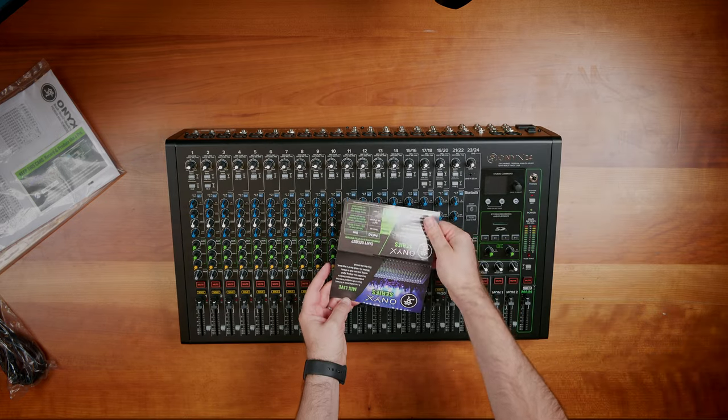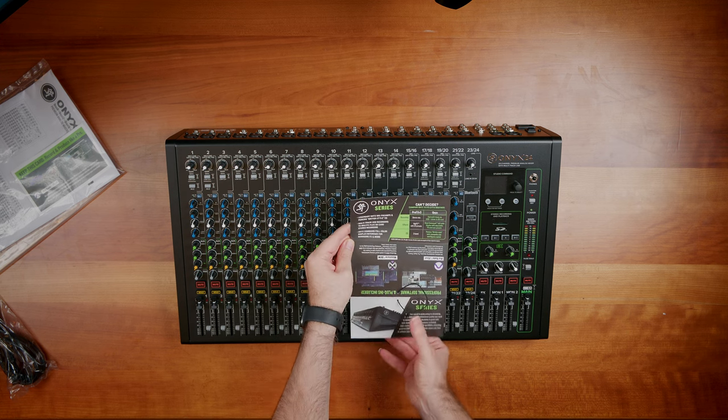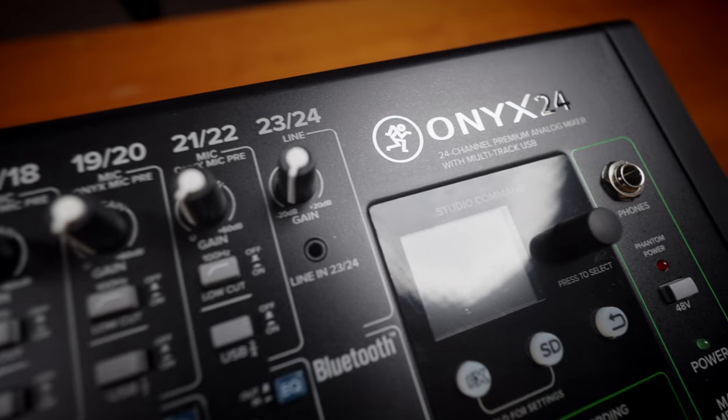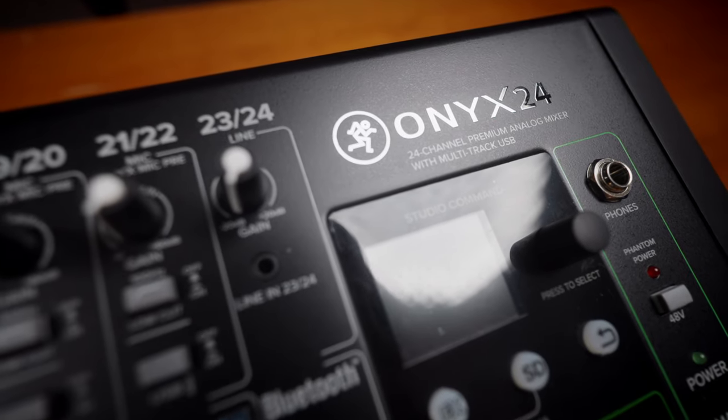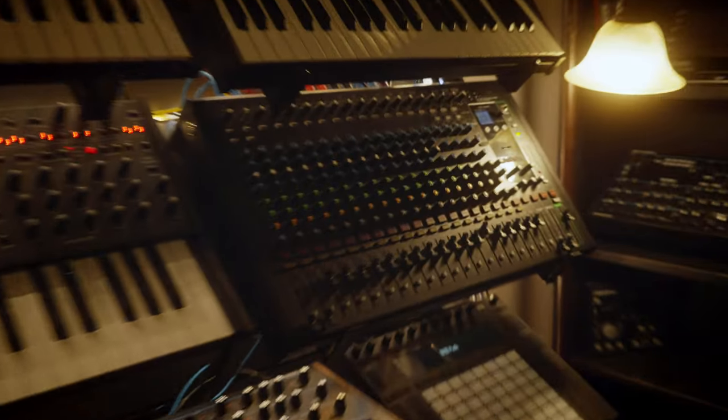So the good people over at Mackie did send this to me to check out, and it's had a bit of a rough launch because of the supply chain stuff, like the chip shortage in the world, which just sucks and has affected so many things, including these mixing boards. I think these were supposed to come out basically a year ago, and they did, but then supply was impossible to get. But alas, I've used it for the past month, specifically for synthesizer routing.